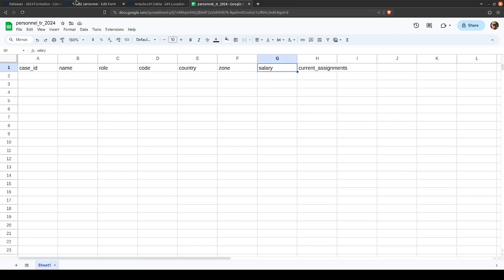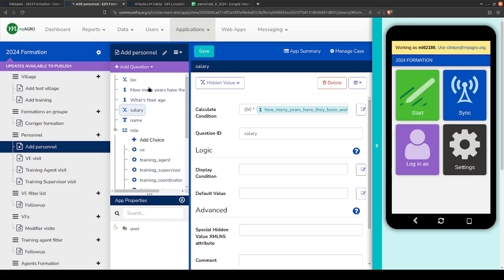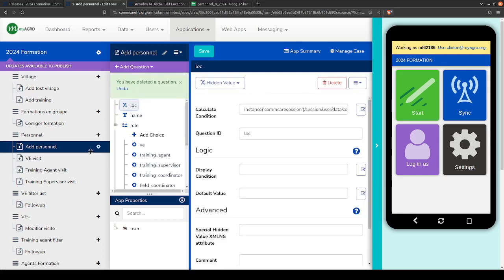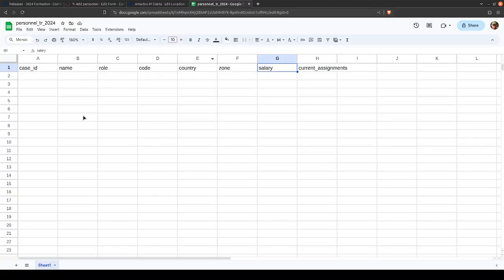That just comes up a lot, where the data you're trying to get and save is derived from some other questions you have. So that's the difference between a question and a property. A question is something in your form. A property is what you're actually storing and want to track to your case list.